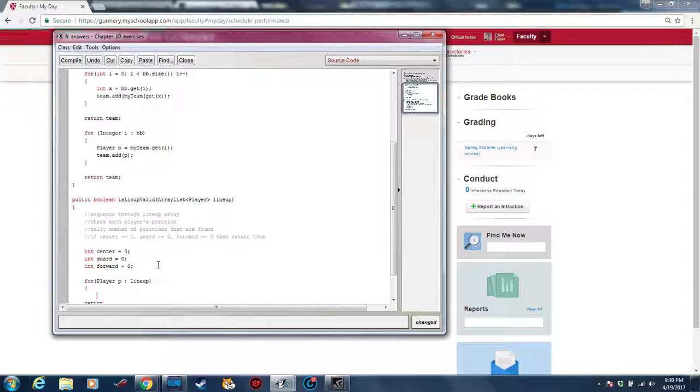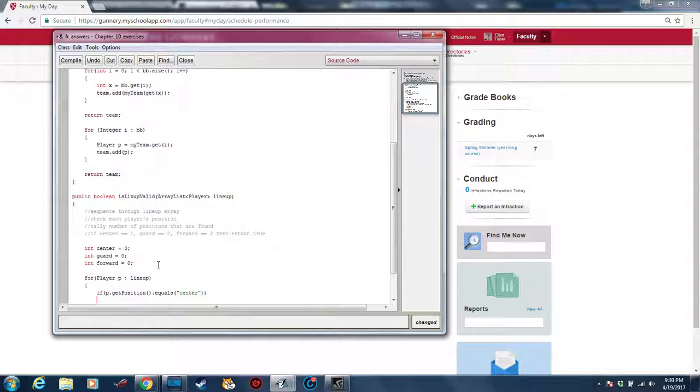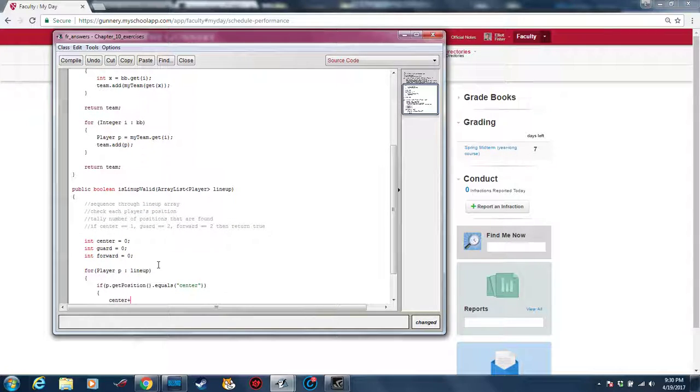So sequence through the entire lineup. If p.getPosition().equals, because I have to do dot equals because it's a class, the string center, add 1 to my center.